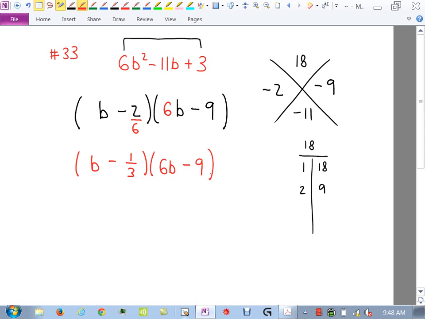All right, can we pull a GCF out of either one? A 3 out of that one, right? That 3, I'm going to pull all the way out to the front, in front of everything. Is that all right? 2B minus 3, right? When I pull a 3 out of 6, I have 2 left. When I pull 3 out of 9, I get 3. We said we could box that and be happy, but you can get rid of that fraction if you don't like it by multiplying that 3 back through. So if I multiply 3 back through, I get 3b minus 1, and then 2b minus 3.